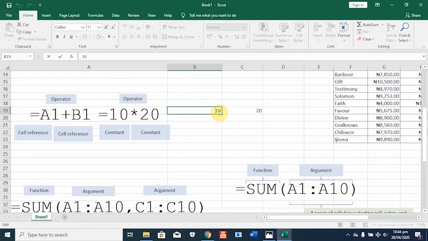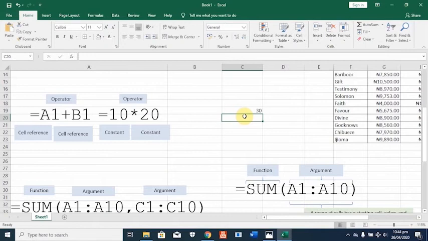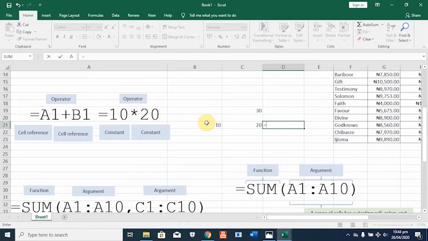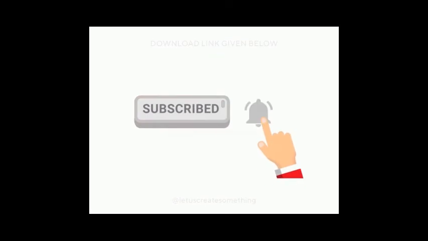But now, instead of making use of Excel operating on constants, for example, let me say equal to 10 times 10 plus 20, you get 30. But the reason why this is not advisable is that if you're making use of a large file, you can't easily remember. For example, when I have two numbers here, 10 and the second one 20, and my result, I come here to add them together, say equal to cell B21 plus C21. I hit enter. I can easily trace where it's connecting to.